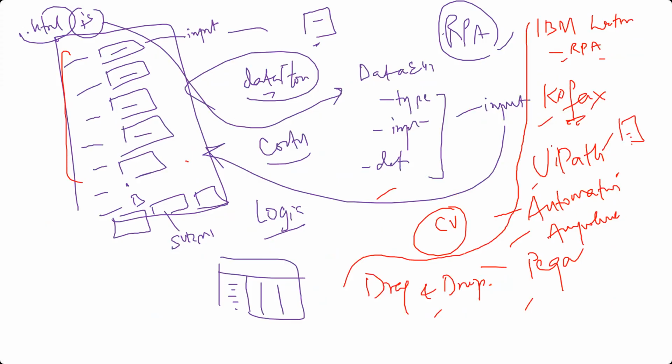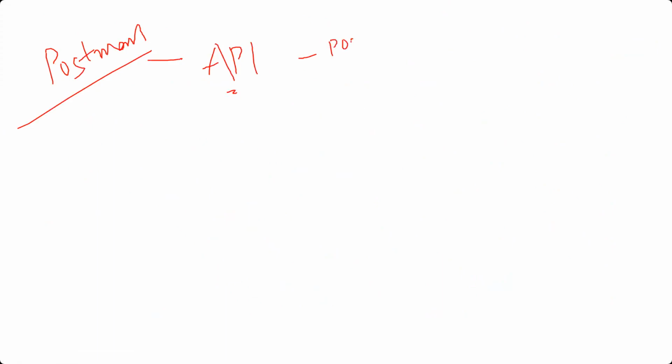The last thing we learned today as part of automation is Postman. Do you all know what an API is? Yes, sir. Okay, good. Do you know Postman? Yes, sir. Oh, okay, that is good. I'll just give a 1 minute brief of Postman so that I cover RPA in short.